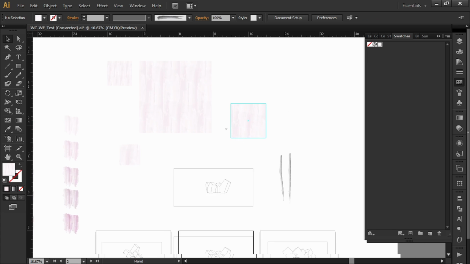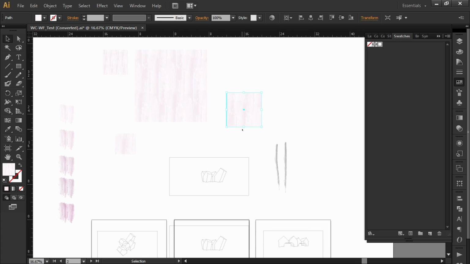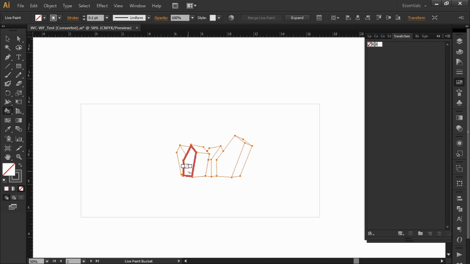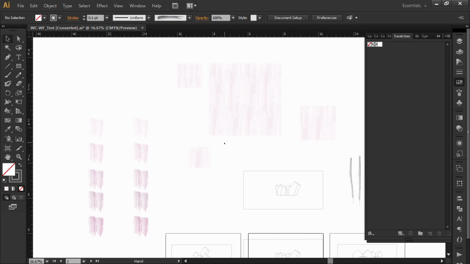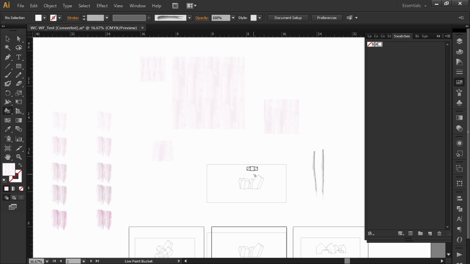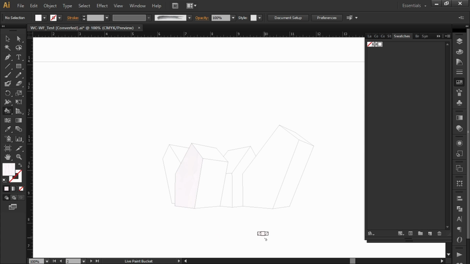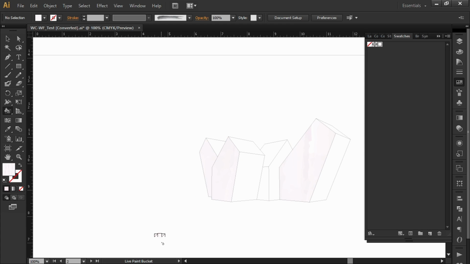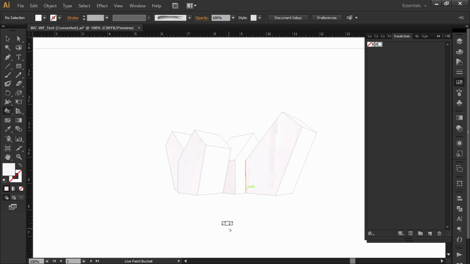So what we're going to do is we're going to live paint this. If I select this whole thing and press K for live paint, I can just click on it to activate it. So now this is active for live paint. If I press I, the sample tool, I want this to be the fill. And if I press K, we can say I want all my faces to be this watercolor face. More like that, and this face, right?